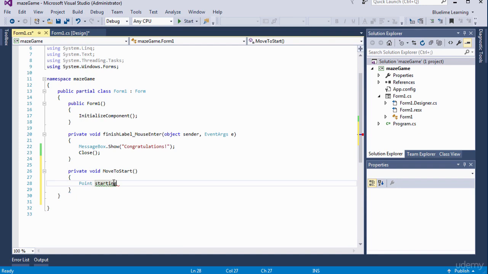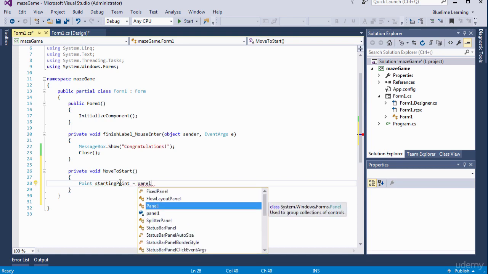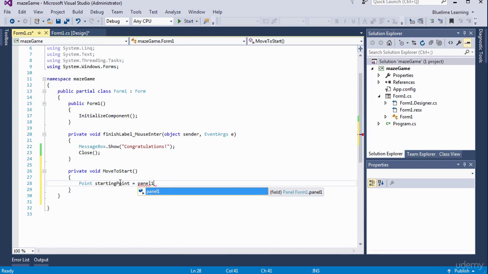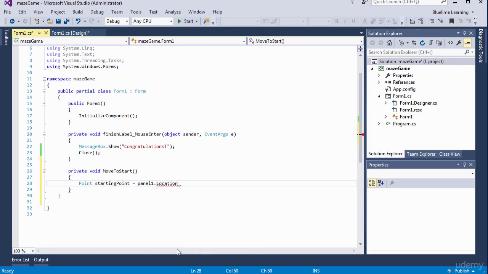So this is the variable starting point. I'm going to set that equal to the panel, which is the playing field, panel 1, dot the location of the panel. There's a location property there. So it'll be panel1.Location. That's the first line of code.